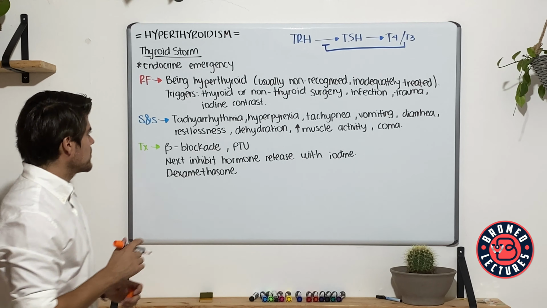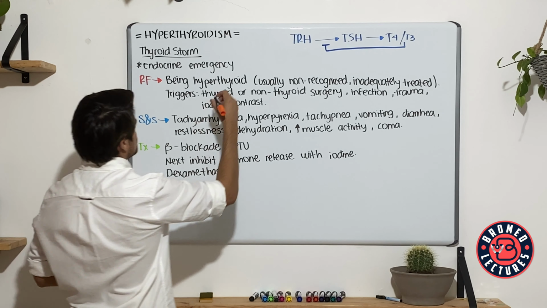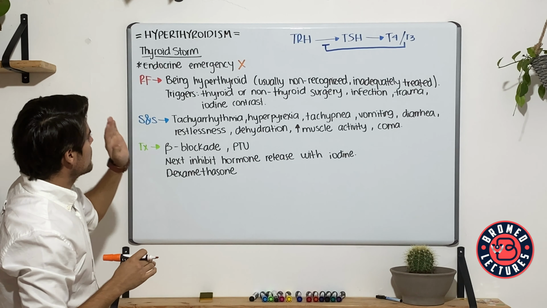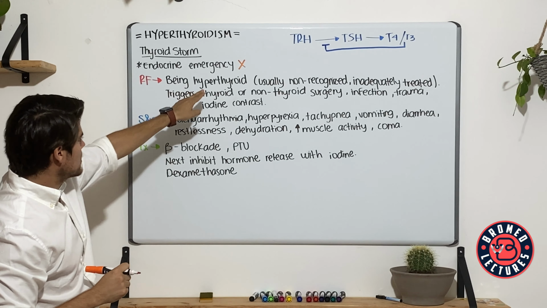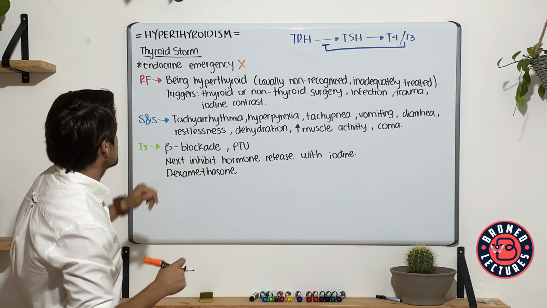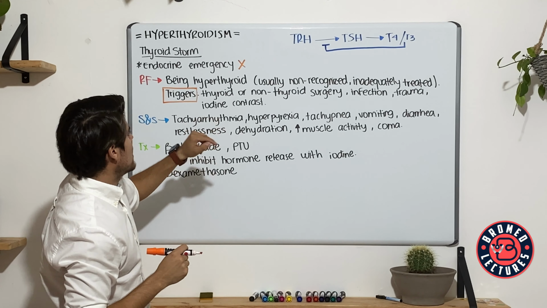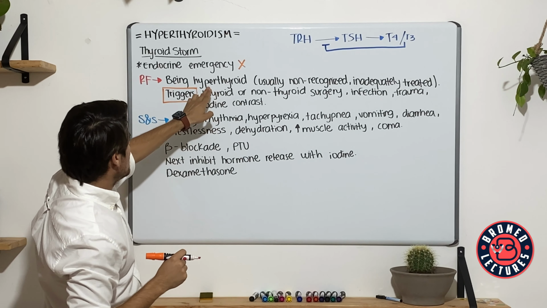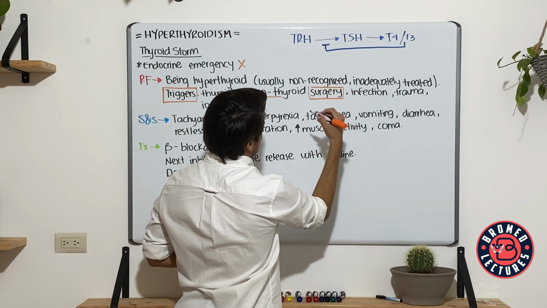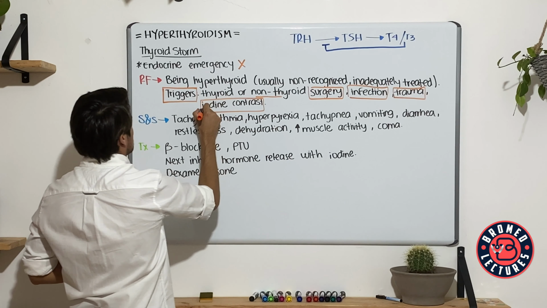And now this last part of the video is going to be the discussion of thyroid storm. It is considered an endocrine emergency, and it's usually described as an over-exaggeration of the hyperthyroid patient, okay? The risk factors is usually someone that is hyperthyroid, but is usually either non-recognized or it is inadequately treated. So these patients usually have a trigger, and this is important because this is the way they ask in exams. It's usually a patient that has non-recognized or inadequately treated hyperthyroid state, and they have either thyroid or non-thyroid surgery, or they develop into an infection, some kind of trauma, and as I told you, iodine contrast induction.